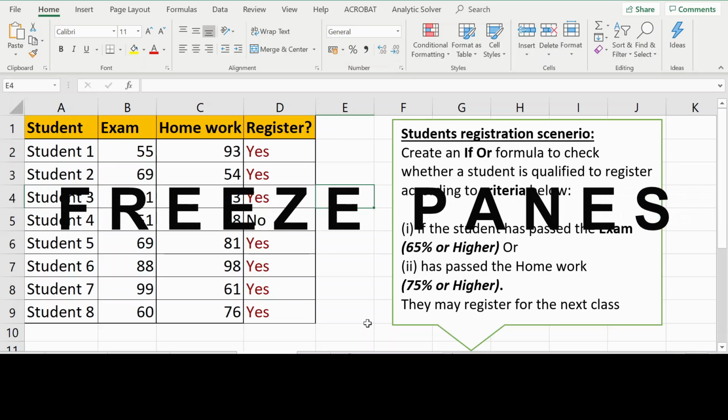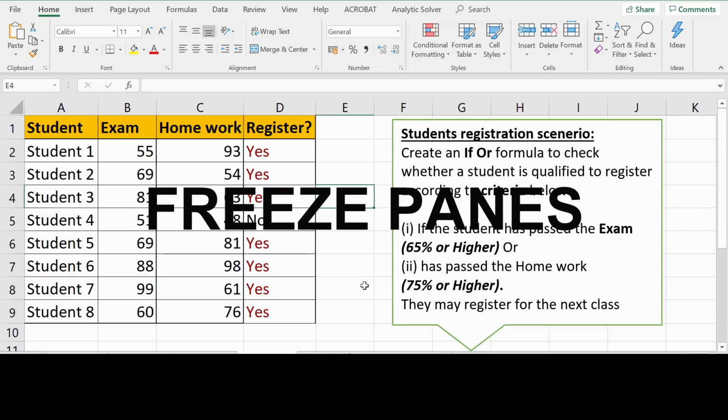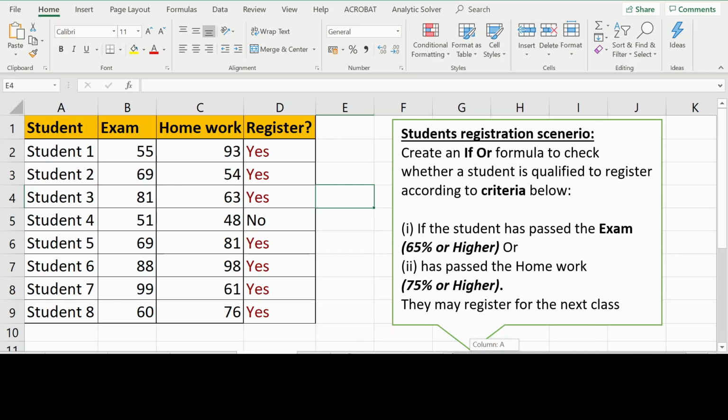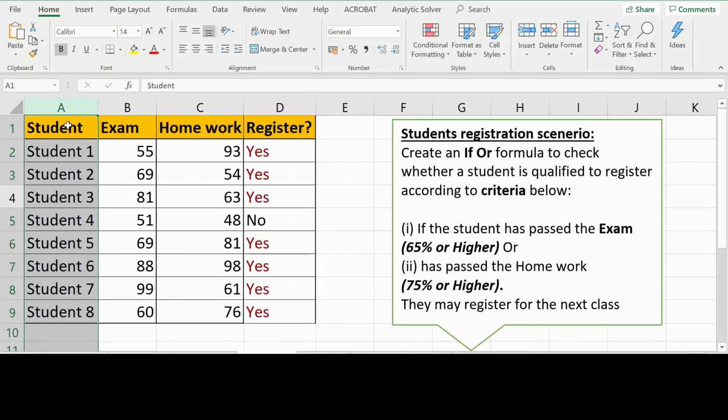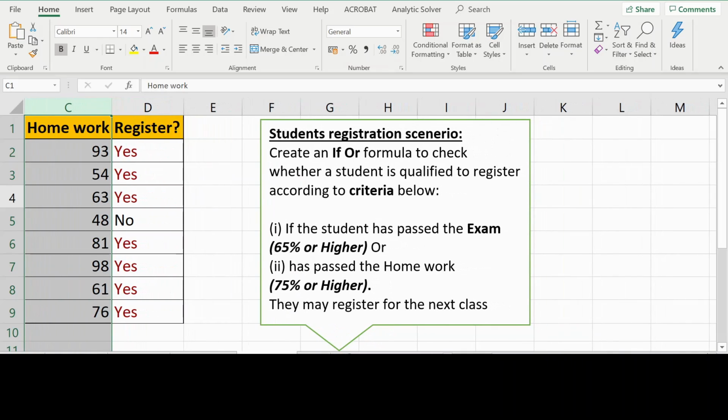Excel worksheets can have a lot of cells. Like in the exercise here, there are times you want to scroll to a different section. If you look at column A, it's no longer showing when I scroll to the other side. So you want to freeze column A, so when you scroll you will see the other information. Here, these are student names and their marks for each exam they wrote, and this is the homework they did. Now I want to be able to scroll through and still see the student's name and the homework, whose name is that, and all of that.